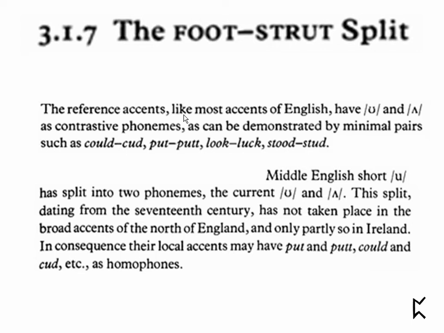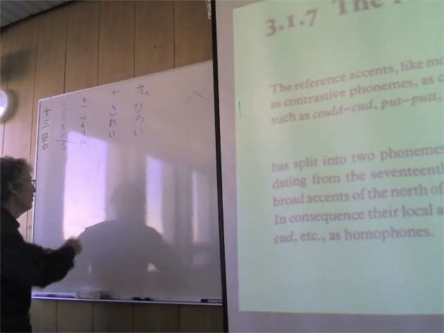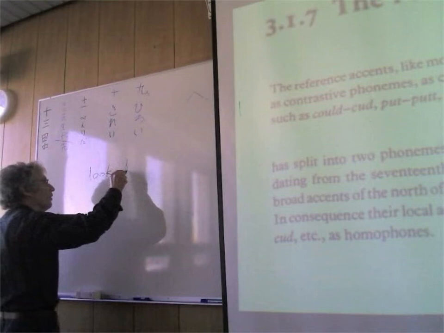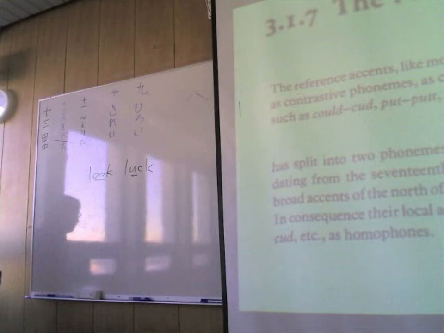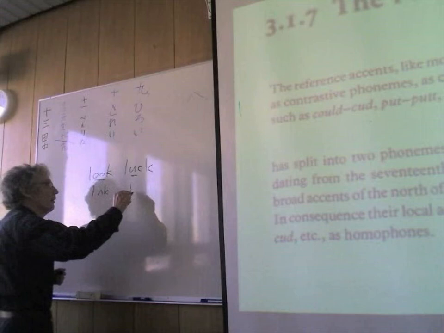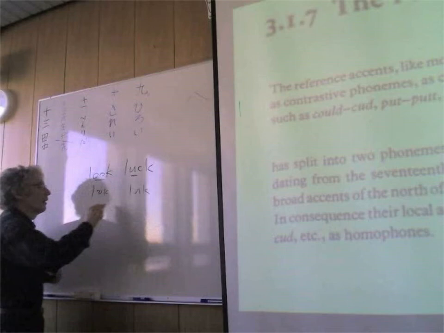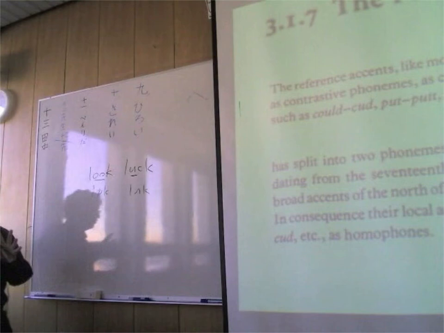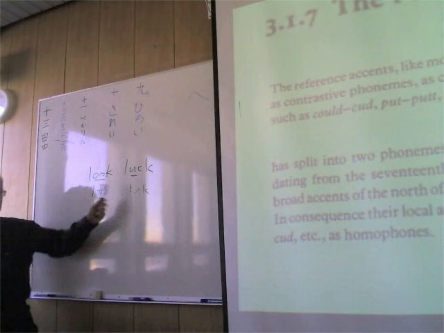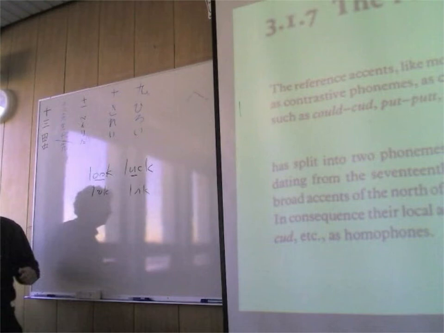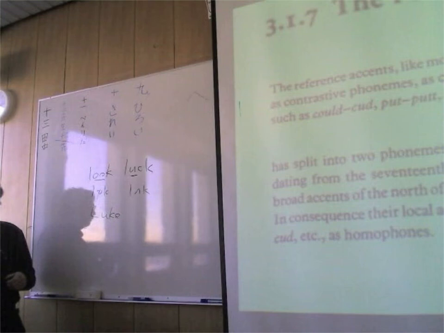And I think it's important for Icelanders to realize that when you write look and luck, there is no difference in length between these two phonemes. Please remember that, because they are both lax short phonemes, and they're both shortened by a following fortis, so they're very short, look and luck. If it would be like look, it wouldn't be a minimal pair. That would be like this, wouldn't it? Luke. Yeah, but then it's not a minimal pair anymore.